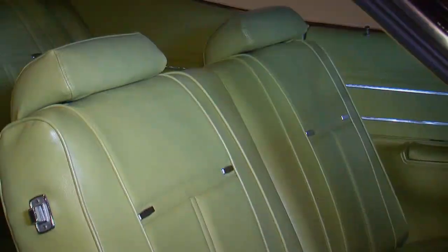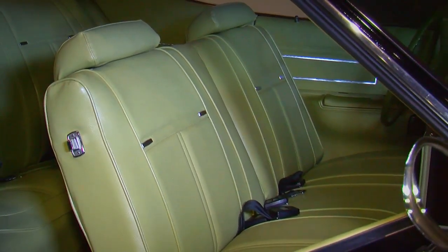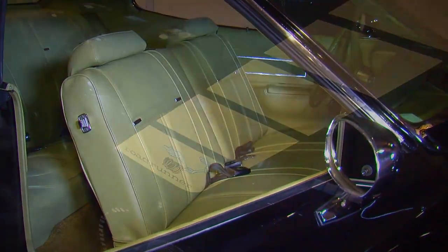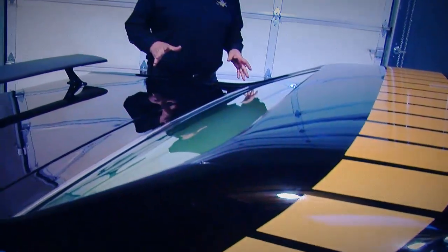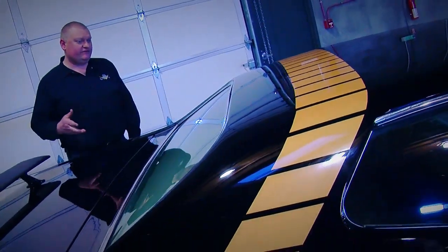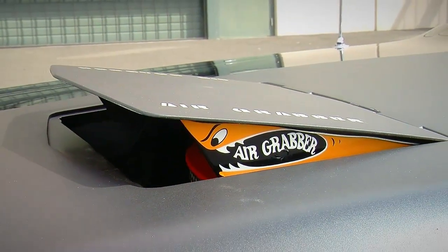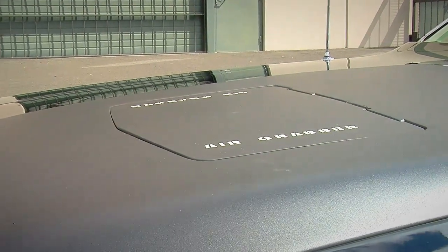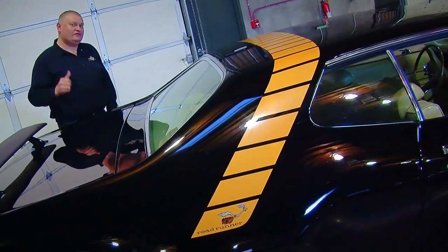It's got a bench seat, which is kind of interesting. The interior color is gold, which contrasts with the black and looks good against the gold reflective Hemi stripe over the roof. The Roadrunner was completely redesigned for 1971, but Plymouth knew what was cool and stuck with it — like the strobe stripe over the roof, reminiscent of the previous year's AAR Cuda, and the air grabber scoop in the hood. Best of all, they kept the 426 Hemi and the pistol grip 4-speed shifter.